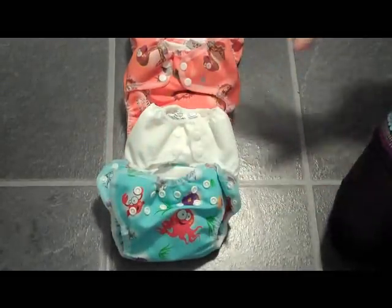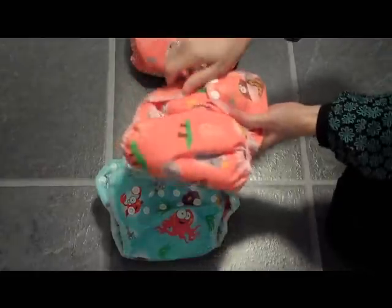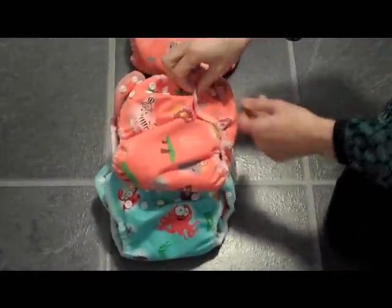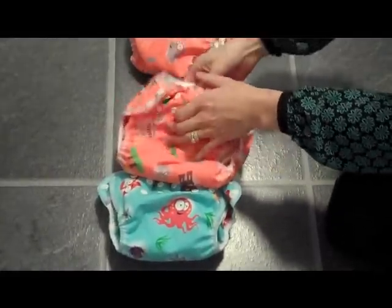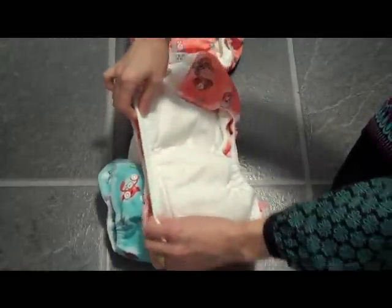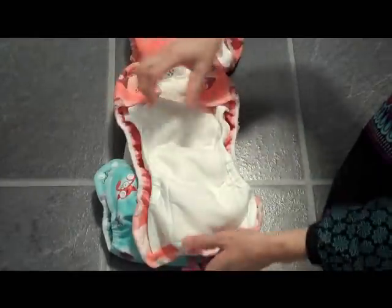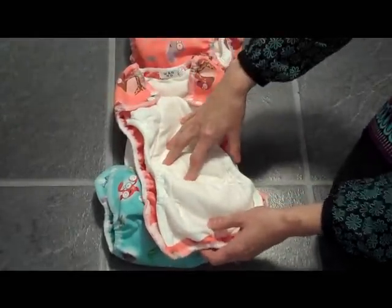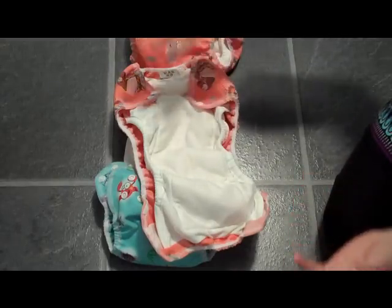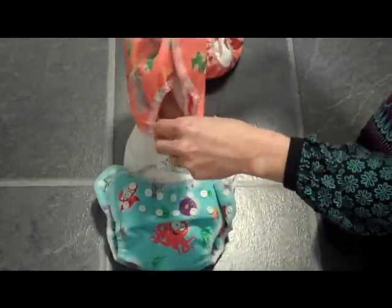Containment is very good considering this is an all-in-one system. Usually with an all-in-one, because there's only 1 layer to keep everything in, you can be more prone to leaks. However, with the Wizard Uno range, the inner pad also has elastic. So it's going to shape round baby just the same as a 2-part nappy. A 2-part nappy is where you've got a separate pad fastened on and then a separate wrap over the top. But this elastic at the leg really gives you excellent containment.